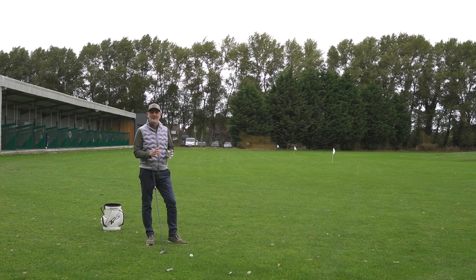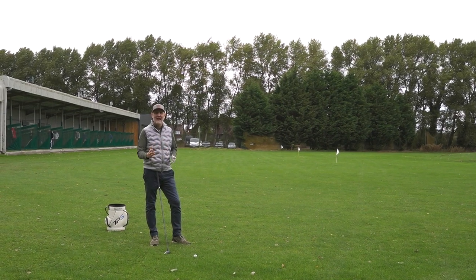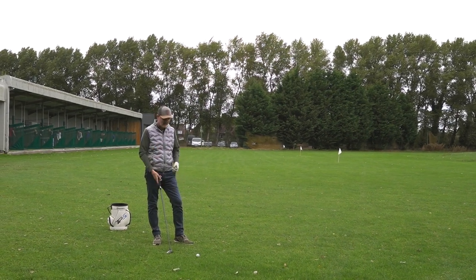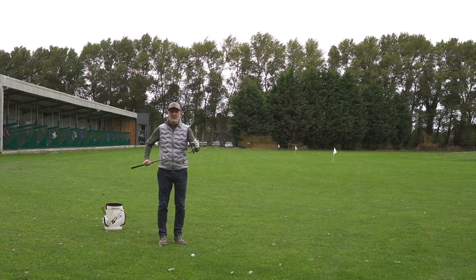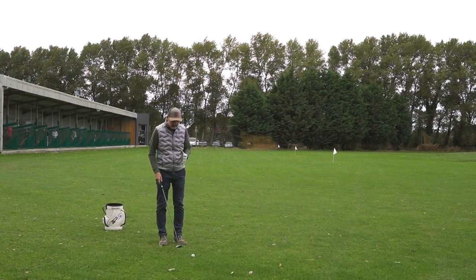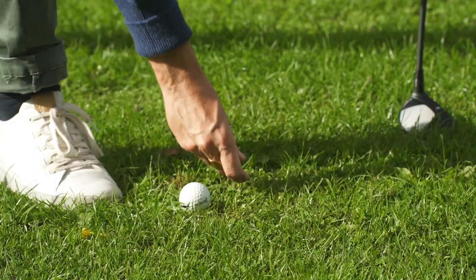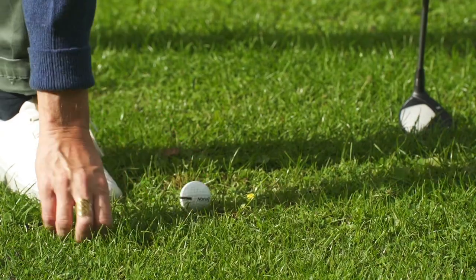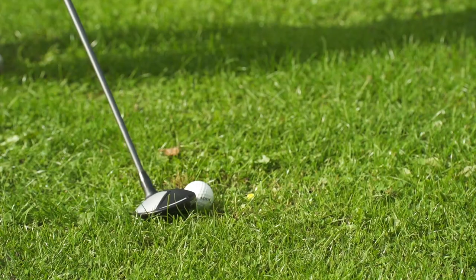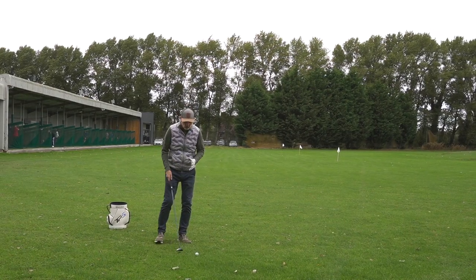Next up from irons we went into fairway woods. The idea of how not to top a fairway wood from Matt Fryer was an absolute game changer. I don't necessarily top woods, but I do generally get them off the bottom grooves quite a few times. Again, this was about moving that low point in the swing. The drill was about placing tee pegs on the ground and trying to hit that second tee peg after you've hit the ball to ensure you moved your low point.